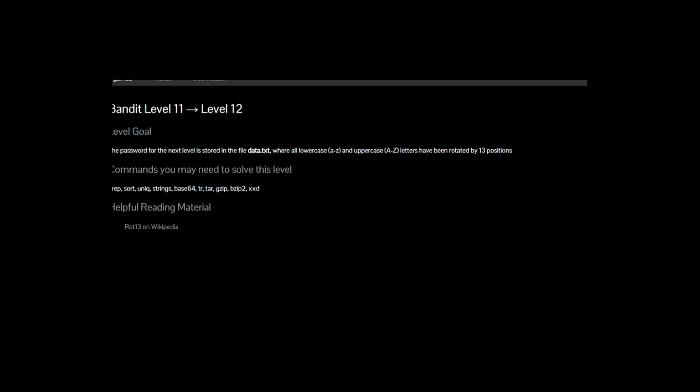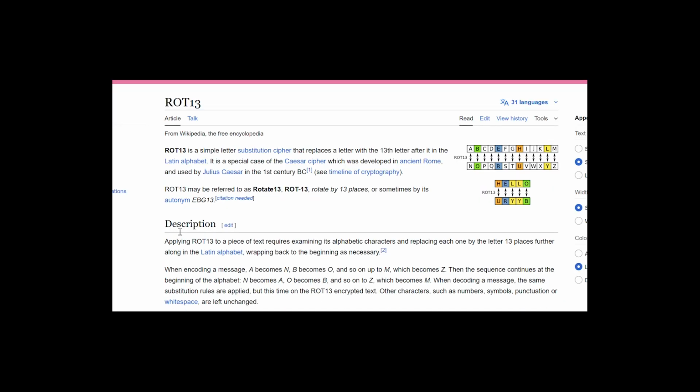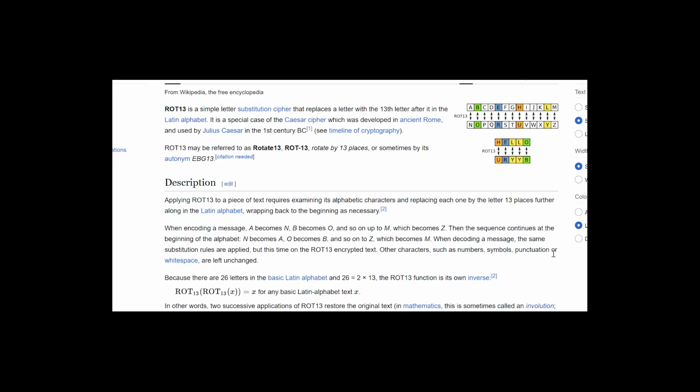I literally just talked about ROT13, and you can even click on it here. And this is a good thing to know. If you click on this here and it goes to Wikipedia, you can see that it's the 13th letter next to the alphabet. Now, this is really important, okay, because ROT13 shows you right here the correlating letters. All right, so we've got A correlates to N, and M correlates to Z. Okay.